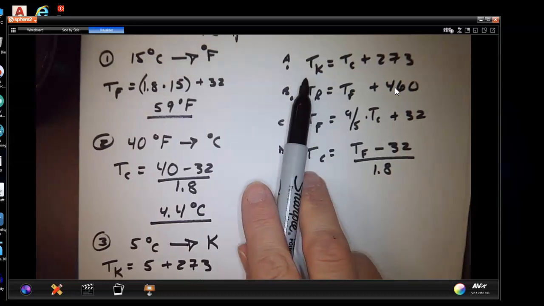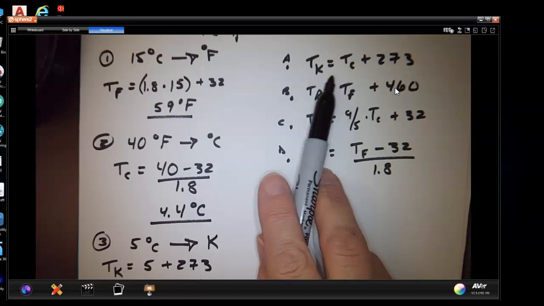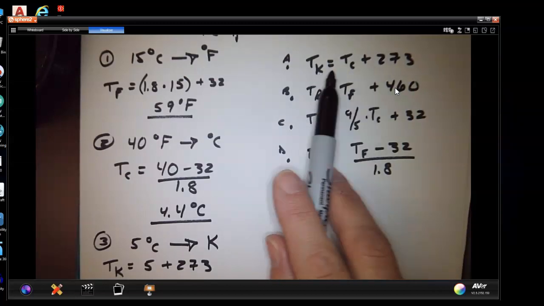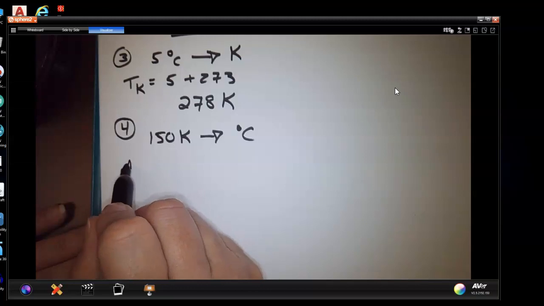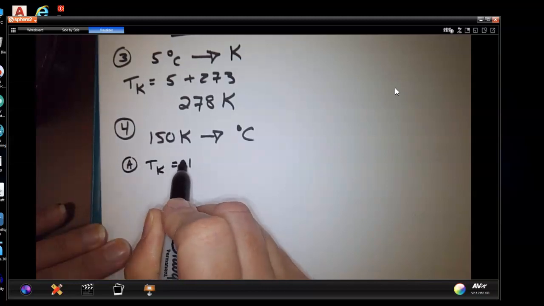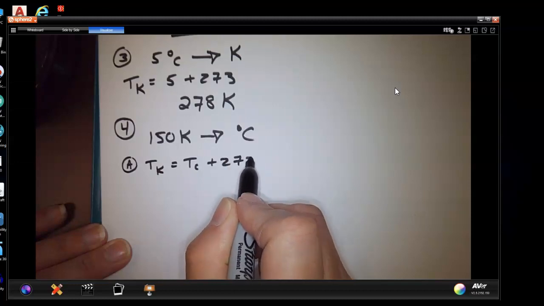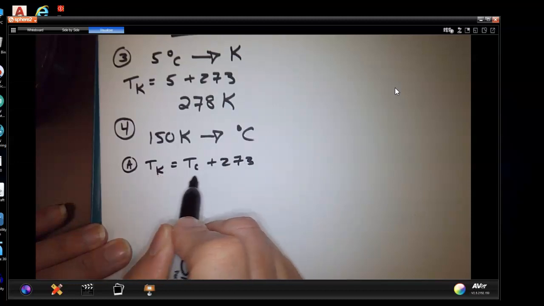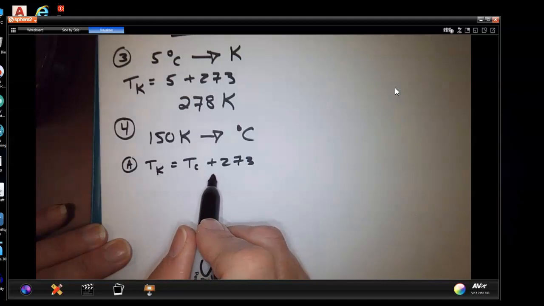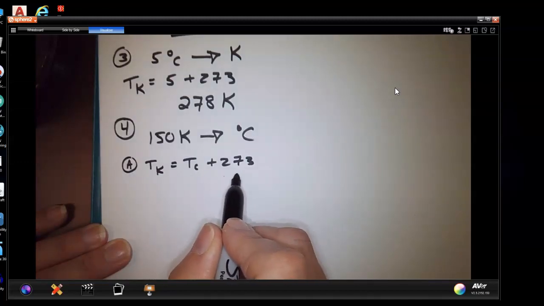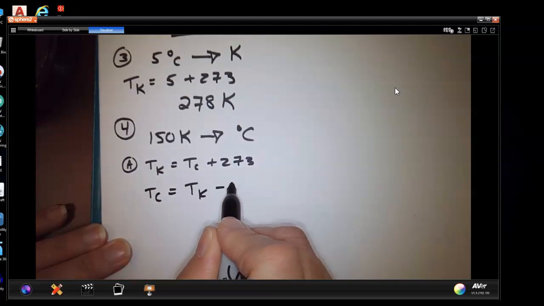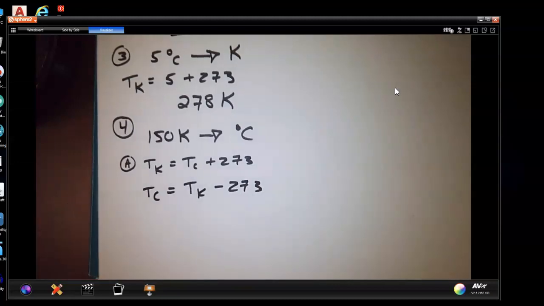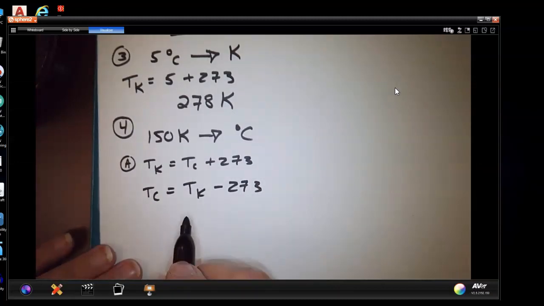Well, I see it over here. I have Kelvin here, and I have Celsius here, so I have both variables in here. I could just move this around, right? So I'm going to rewrite it down here so it's neat. So the regular formula for A says temperature Kelvin is equal to temperature Celsius plus 273. Well, I have Kelvin. I want to solve for TC, so we just want to get it by itself. If I subtract 273 on this side of the equal sign, I can subtract it on that side, giving me a nice new formula that says TC is equal to TK minus 273. So simple to do, but a little tricky when you're on a test, right? So just be careful with your math there.